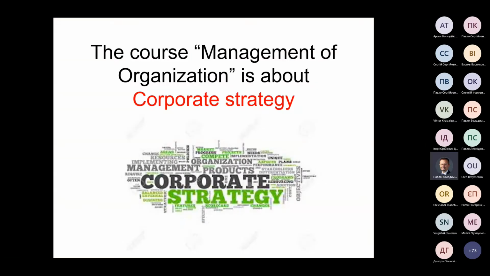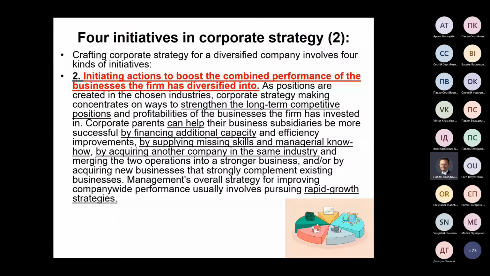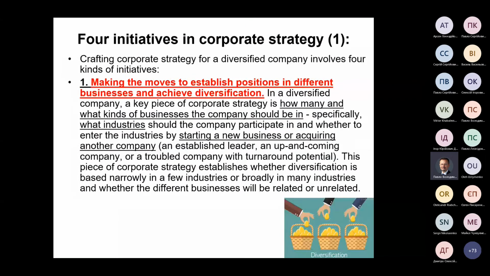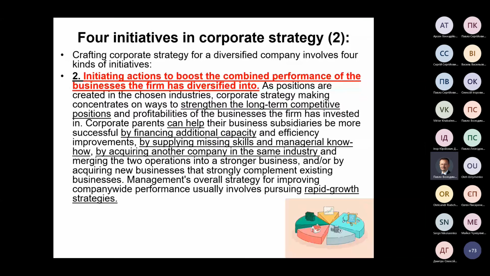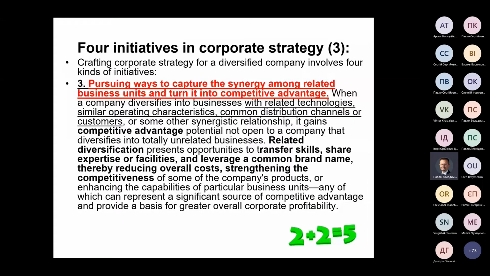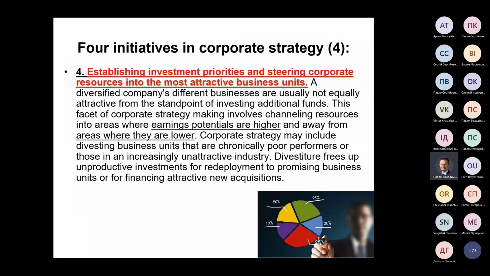Our course, management of organization, is about corporate strategy. We will speak about all these four main initiatives within corporate strategy. We will only speak very briefly about the second one, but we will speak about diversification in detail. We will speak about synergy, and we will also speak in detail about how to select priorities.